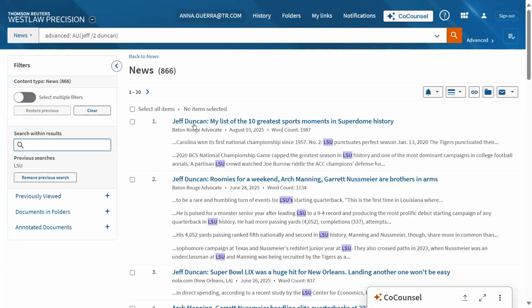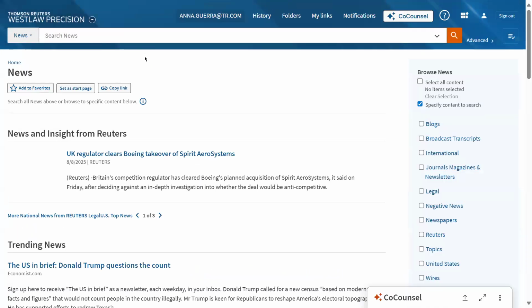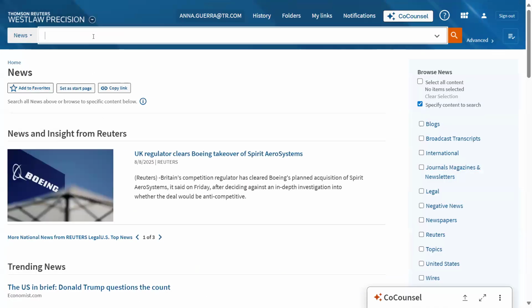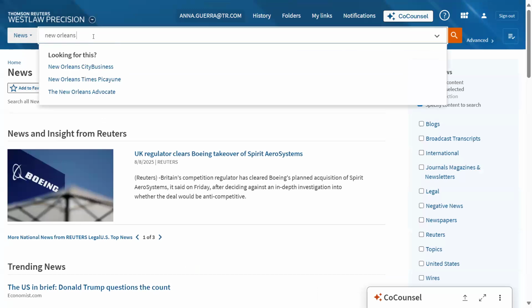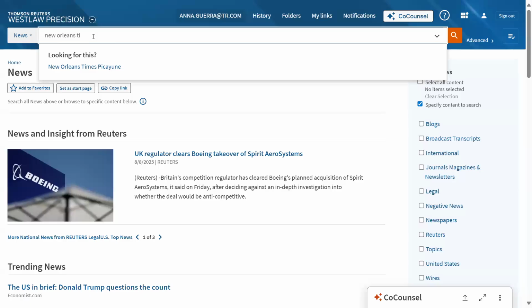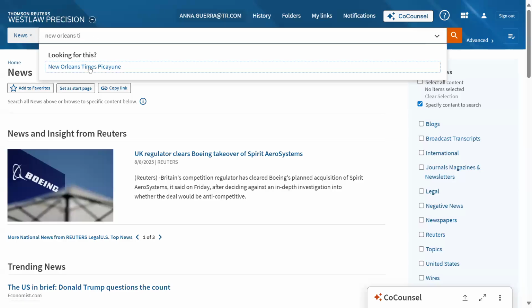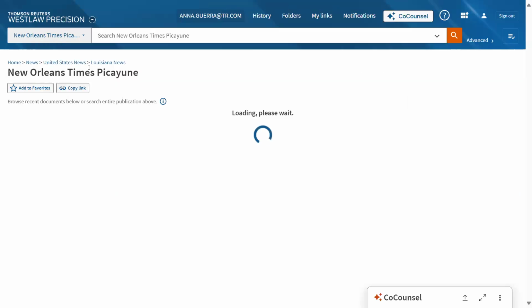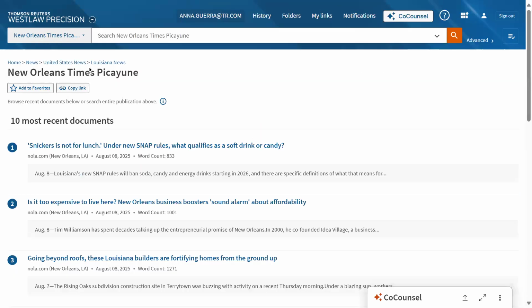I could also, if I knew what specific newspaper that they were researching, or writing that I was researching. So let's say I was looking for the Old New Orleans Times-Picayune. I could narrow my result that way, but Jeff Duncan has obviously written in quite a few newspapers locally, Louisiana.